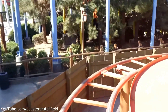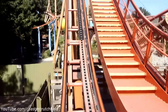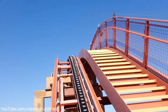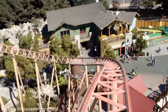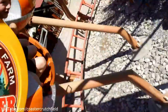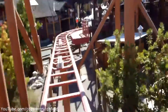Our next ride is at the front of the park right next to Camp Snoopyland — it is Sierra Sidewinder, a Mack Rides spinning coaster created in 2007. It has a max height of 62 feet and a max speed of 37 miles per hour. This ride is really good — if you can get on it, get on it. The only big criticism is that it's a bit rough. I'd seen videos of people saying it was rough and thought they were crazy, but when I paid attention I could feel it was a little rough on the train. But it's gonna be a lot of fun.